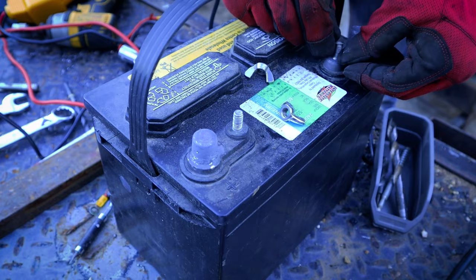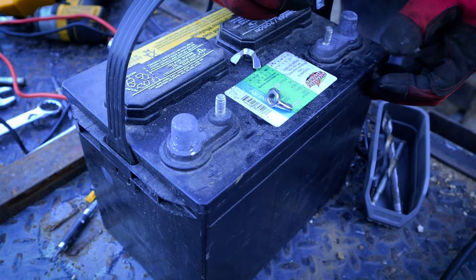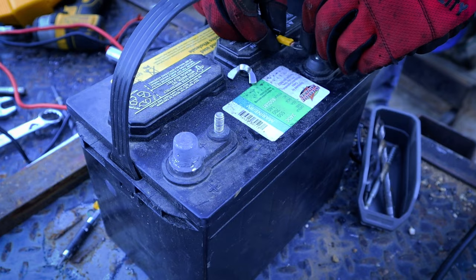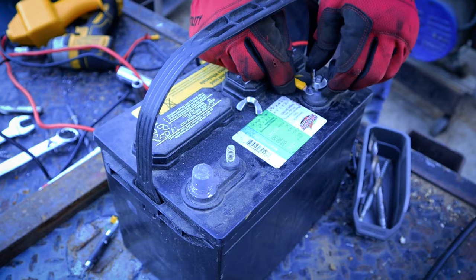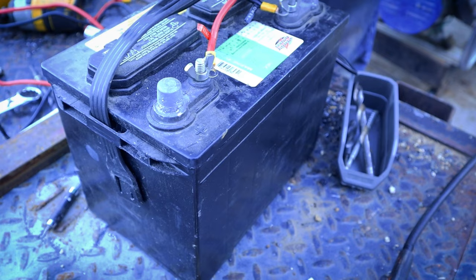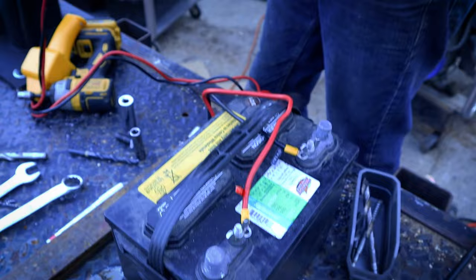Okay, well, they shipped it with, yeah, look at that. Doesn't even fit on a standard battery terminal, so okay, we gotta fix that. But before that, let's just clamp it down temporarily here just to get it to work. Negative and positive up here on the winch.